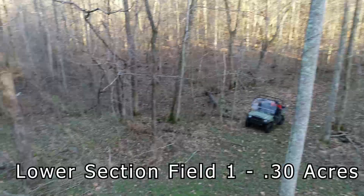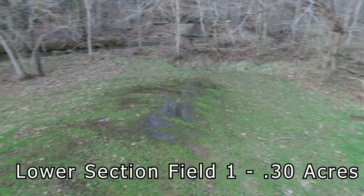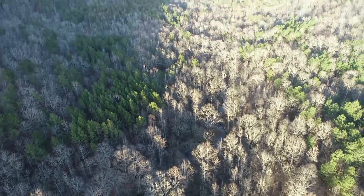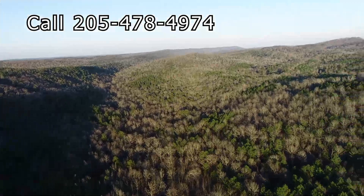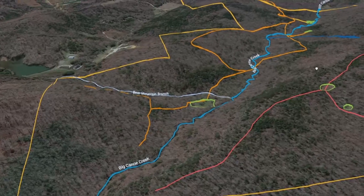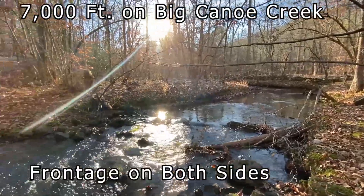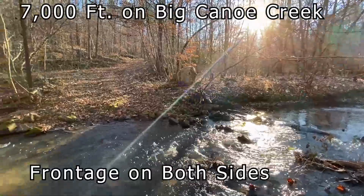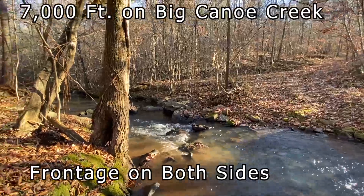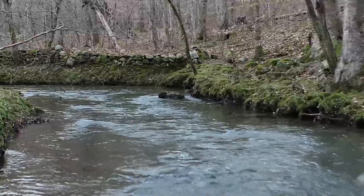It's a really unique piece of property. It has some pine trees but a lot of beautiful mature hardwoods. You've got multiple fields in the lower section as well as multiple fields up top on the upper section. You can't access the lower to the upper section just yet — for now you have to access it off of Carol Drive for the second section. You've got 7,000 feet on Big Canoe Creek on both sides, so really 14,000 feet when you figure both sides of that big creek.